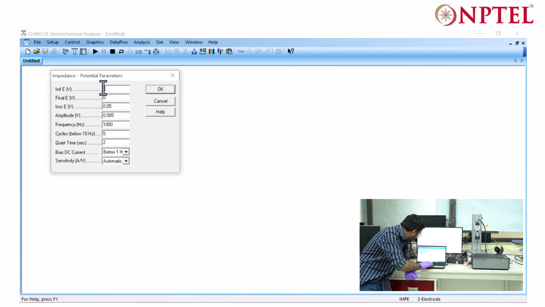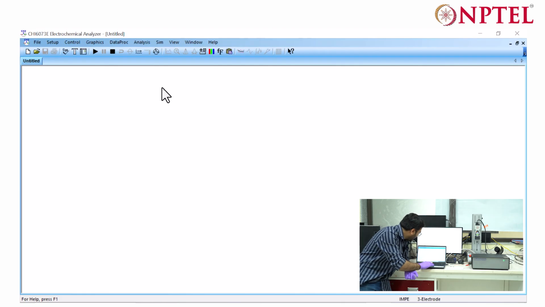Let us give the initial value as 0 and the final value as 2. So the voltage sweep is between 0 and 2 volts, and the increment is 0.05 volt. This measurement will start from 0 volt, end at 2 volts, with an increment of 0.05 volt in each step, and the other values are also mentioned here. Now you just set this, press OK, and you can run the experiment.